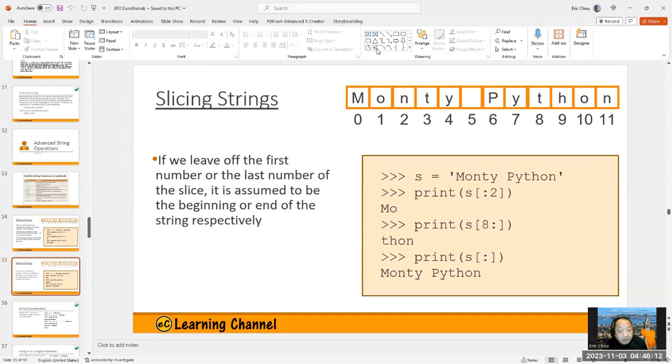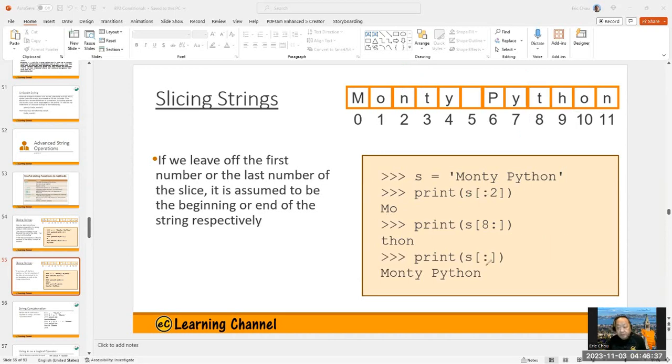So colon 2, you start from the beginning. When you see a colon at the start, you assume it's starting from 0. So up to 2, 2 not included, so you get Mo. From 8 to the end: if this one is missing, you assume it's the end, so you will get thon.